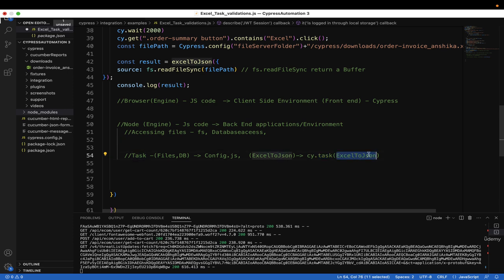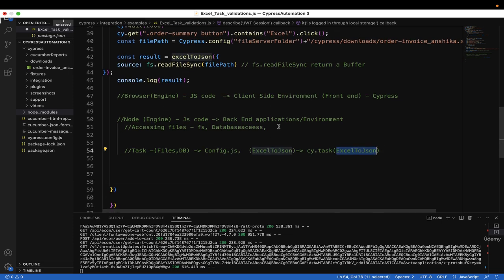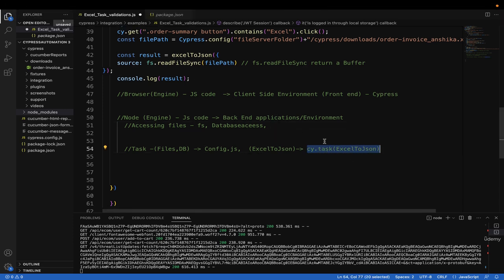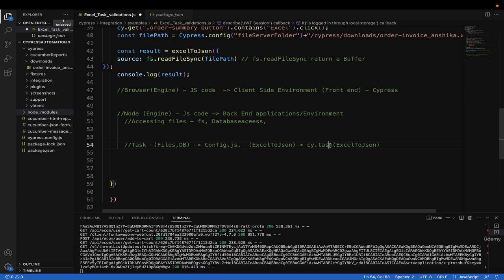Now what Cypress does is, in the process of execution, the moment it sees cy.task in its code, it assumes that this was defined as a task. That means this is not something the browser is going to support, so it has to switch back to the Node engine to run this code.